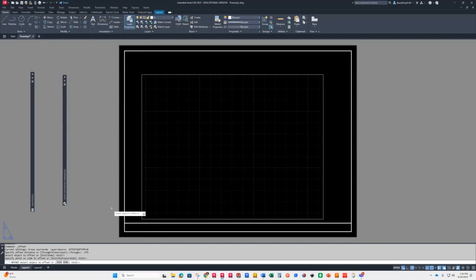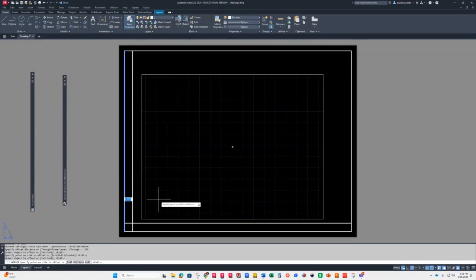Now while I'm here, I'm going to keep offsetting, except I'm going to go with different measurements because I can still do that. Once you go out of offset, when you go back in, you have to start all over again with a new number and everything, okay? But I'm still in the command. I haven't hit enter to finish it out. So what I can do is pick on this line and go this direction. It's just how far do I need to go?